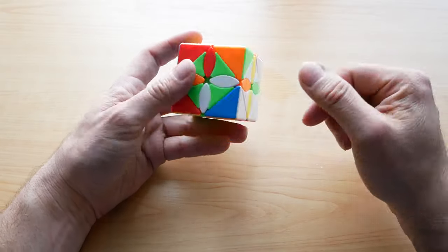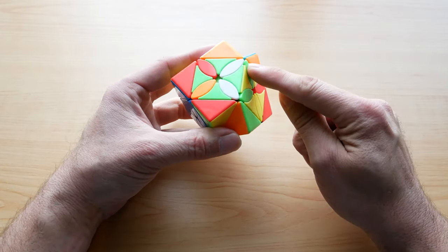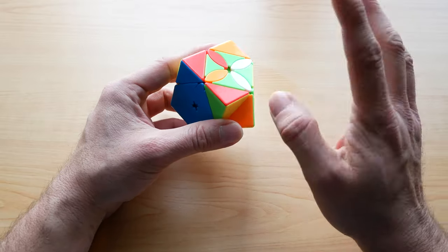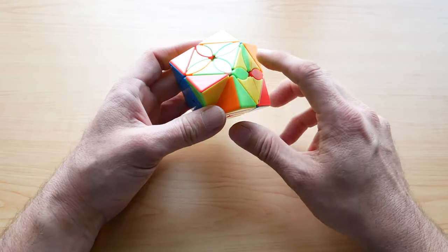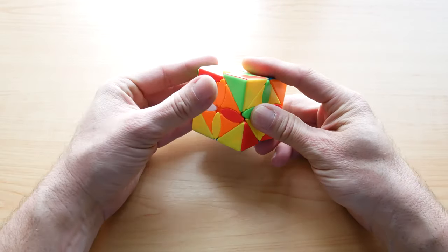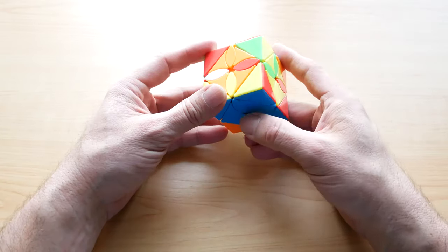Okay, let's pick something else. Let's just pick the green for whatever reason. Now let's just say I want to take this green and put it here. Okay, well, I can do that. That's not a problem, but I don't want to mess up this blue, right? Because I just worked with that blue. So let's take any other color. Let's just take this one right here because we haven't worked on it. The only one we worked on was the blue, so I'm going to hide that away.